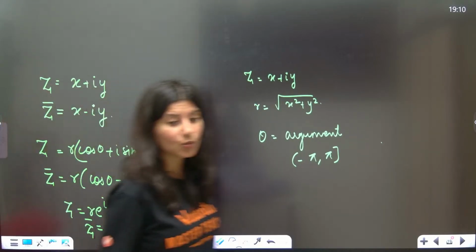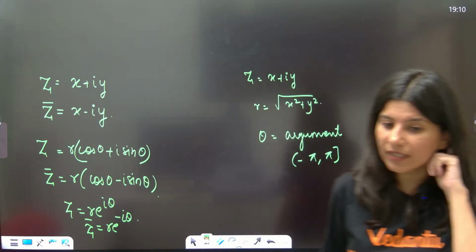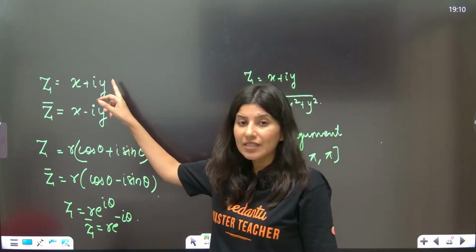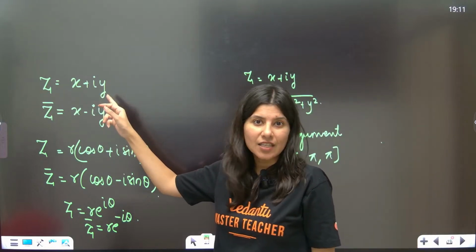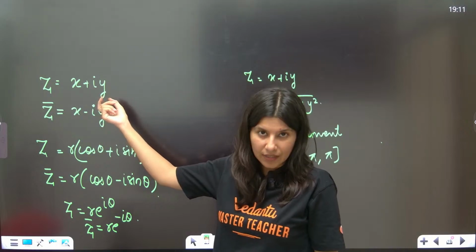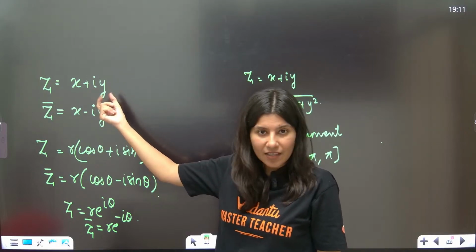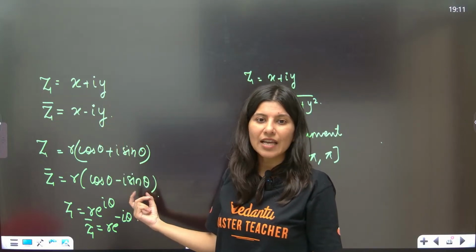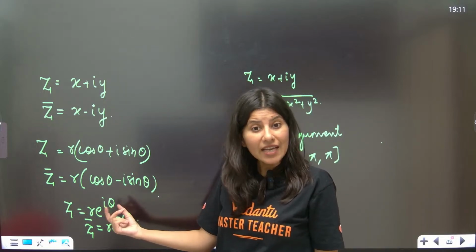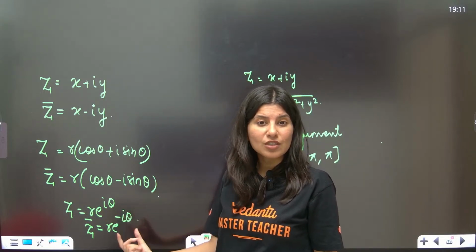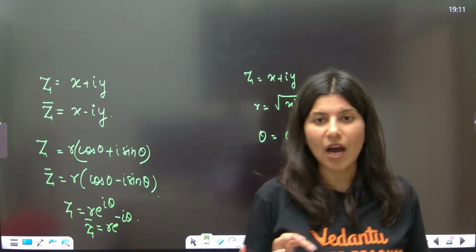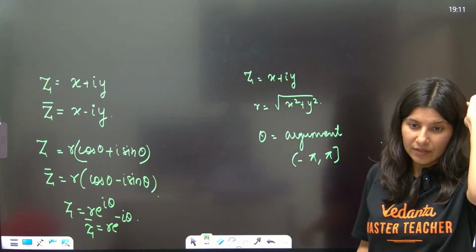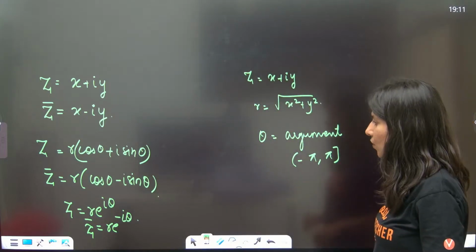How to write the conjugate? You just need to reverse the sign of the imaginary part, that is, the sign of that quantity which is written with iota. So y is written with iota, change the sign of y. Sin theta is written with iota, change the sign of sin theta. Theta is written in front of iota, so just change the sign of theta. I think how to take the conjugate of any complex number is clear to you. Getting it, understanding it? Okay, done.